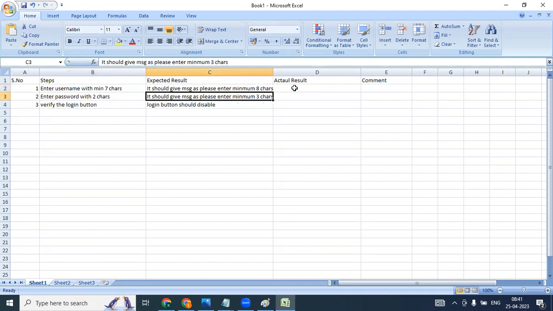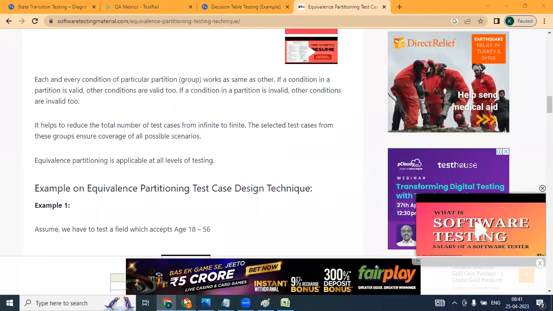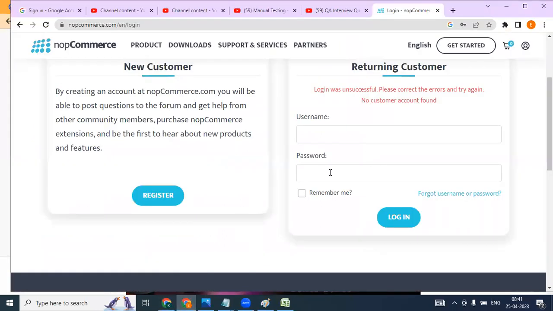So when are you going to get the actual result? Once you got the environment, meaning the developer has done the application and deployed it to the QA environment. The same application comes to a separate QA environment. Then only you need to start the testing.